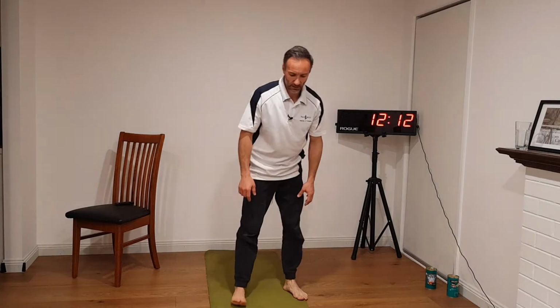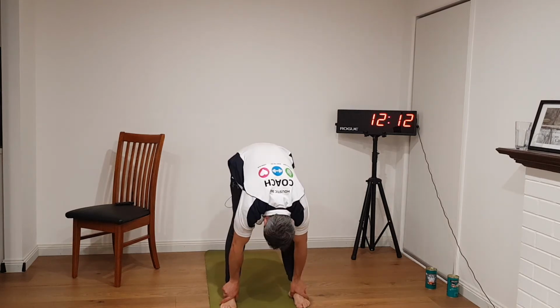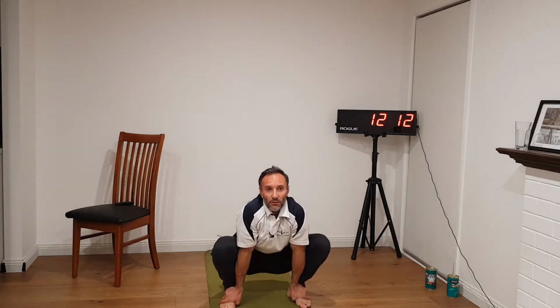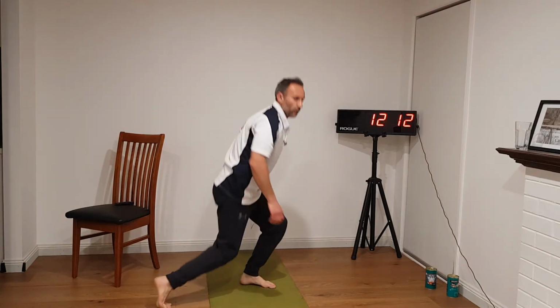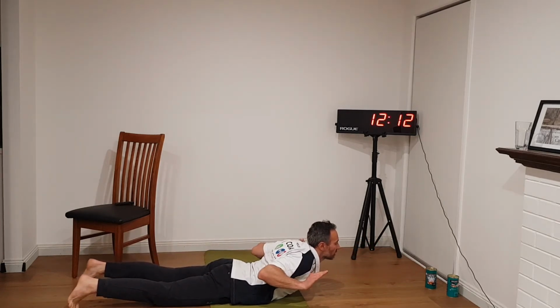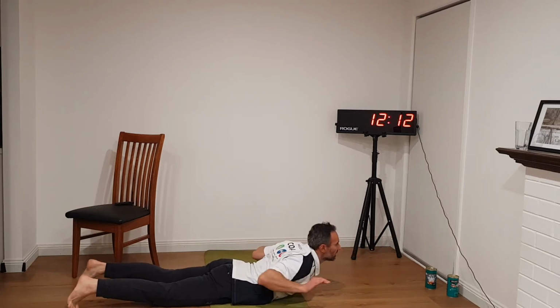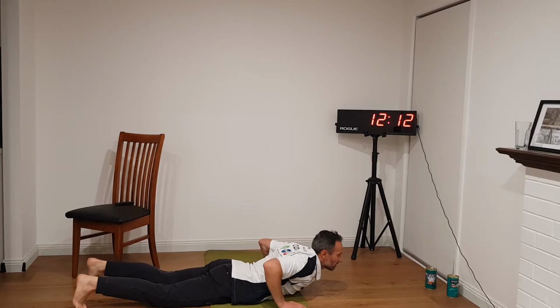Then your sumo squats. Like this, grabbing onto our feet, slow down as we can. Squatting straight down, looking at the camera, coming straight up, looking through our legs. So that's your sumo squats, then 30 seconds of cardio. Then your Superman pulls, which is this one. We come up, come back, squeeze your shoulder blades together, and back out again, and down. Up, squeeze, and down again, just like that. Then your 30 seconds of cardio.